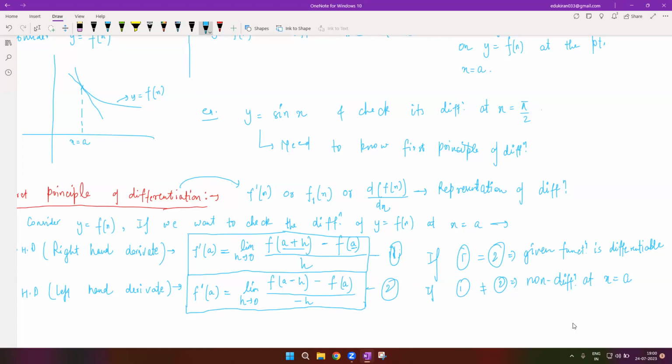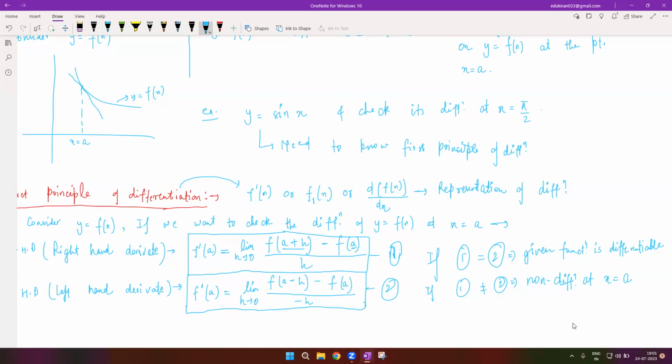Now, if you say that the differentiation of sin x is cos x, this particular principle of differentiation will tell you whether that is true or not. So let's find out one differentiation through this method. Then we will go to the direct formula part, because we don't need to check whether a function is differentiable or not. That we will talk about later on, but let's form one formula.